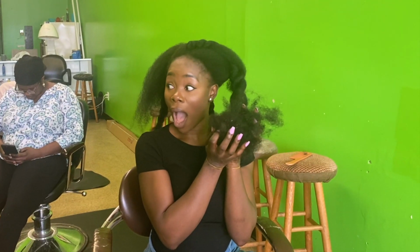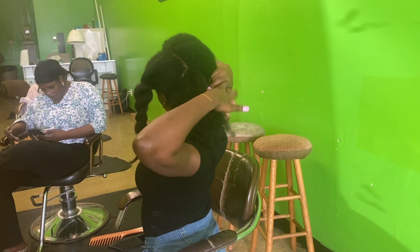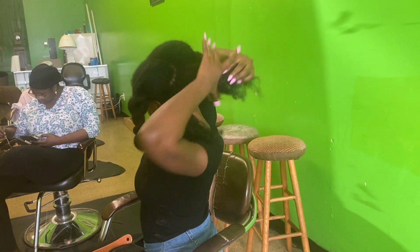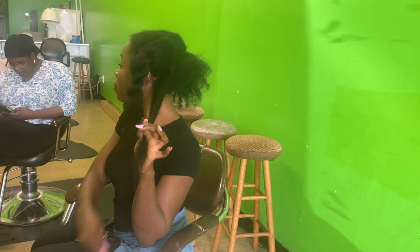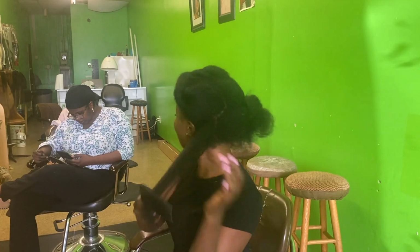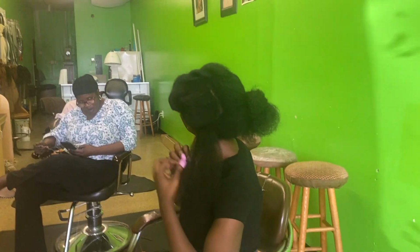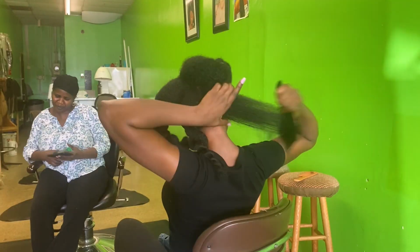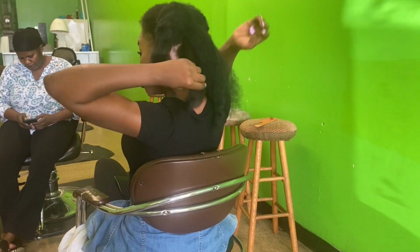As I was combing my hair, I realized that I was losing a lot of hair. Y'all know that I've been going through a lot of stress here lately, and for me, there are 2 critical things that happen to me when I'm under a great deal of stress. Number 1 is I lose weight. I'm already pretty small, but I tend to lose a lot of weight when I'm stressed. The second thing is I lose my hair. I lose a lot of my hair, and I'm talking clumps and clumps. Whenever I comb my hair, it comes out like crazy. And that is what has been happening for the last few months. I also haven't been taking care of my hair like I normally do, again, because I'm in transition.